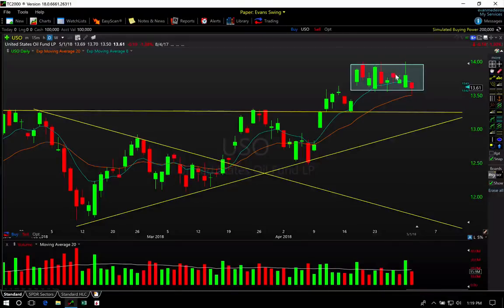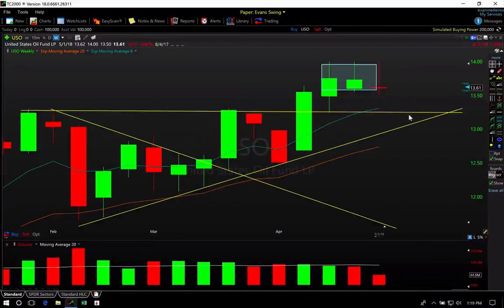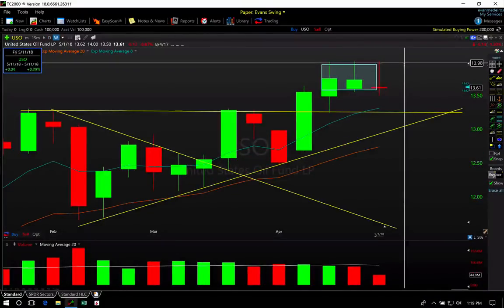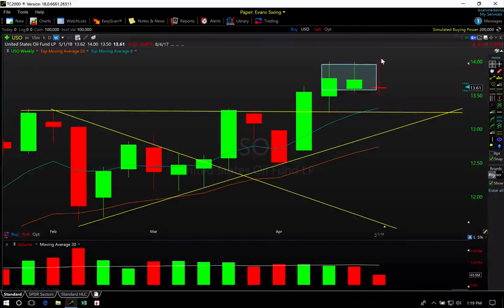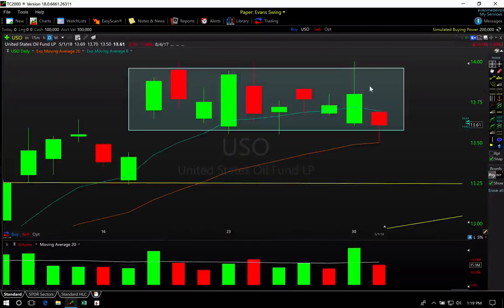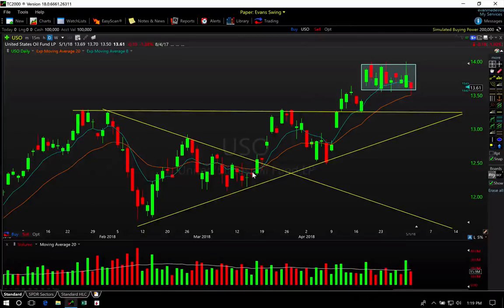Minus 1.38% today. It's been carving out this range, and it did manage to hold into it. If we look at the week, it's down almost 1%. You can see this $14 level in the USO ETF is proving to be a pretty stiff place, or at least a place that sellers are eager to step up and offer out some of this USO, because we haven't been able to push above it over the past 3 weeks. USO has had a nice run this year and over the past many months, but 14 or so seems to be the extent of this rally right now.